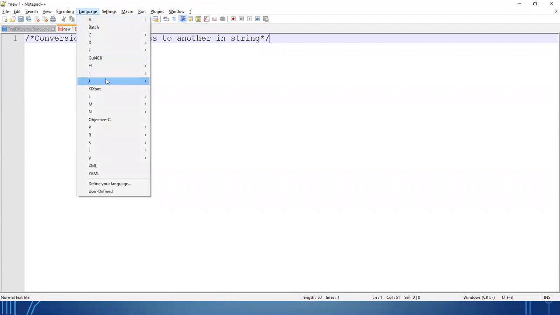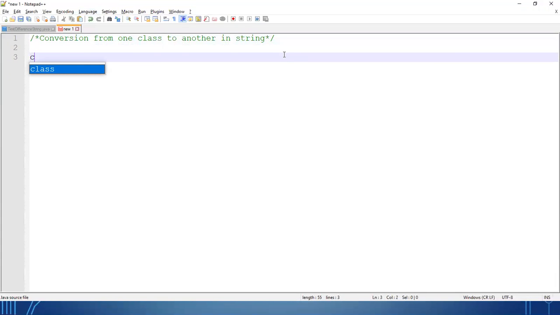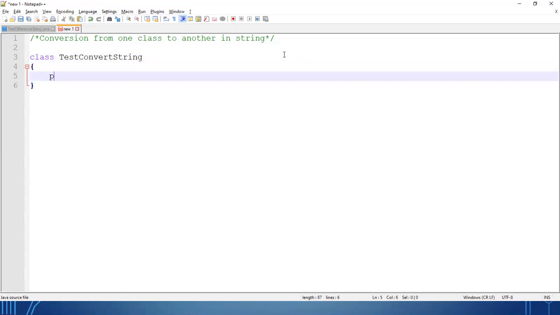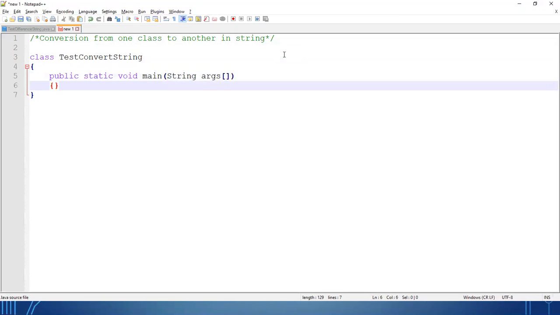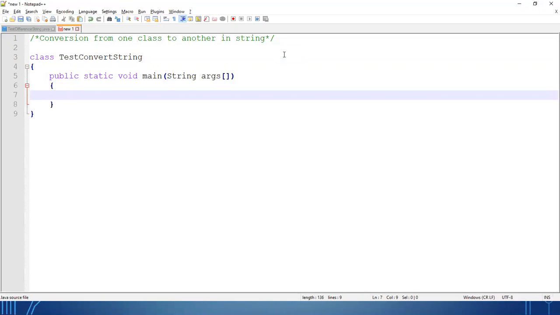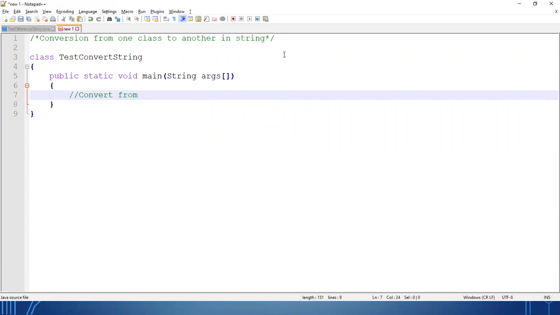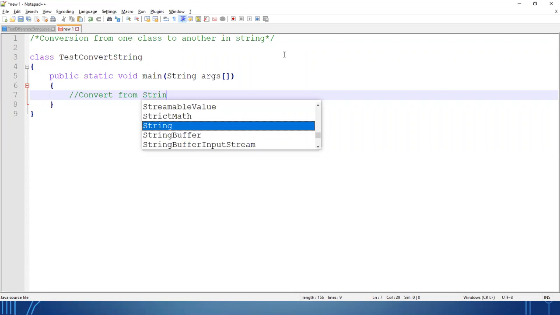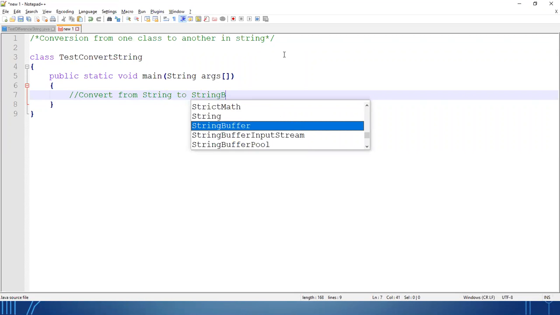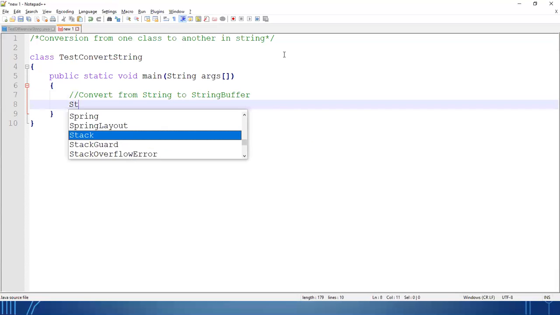We'll do the first conversion, from String to StringBuffer.